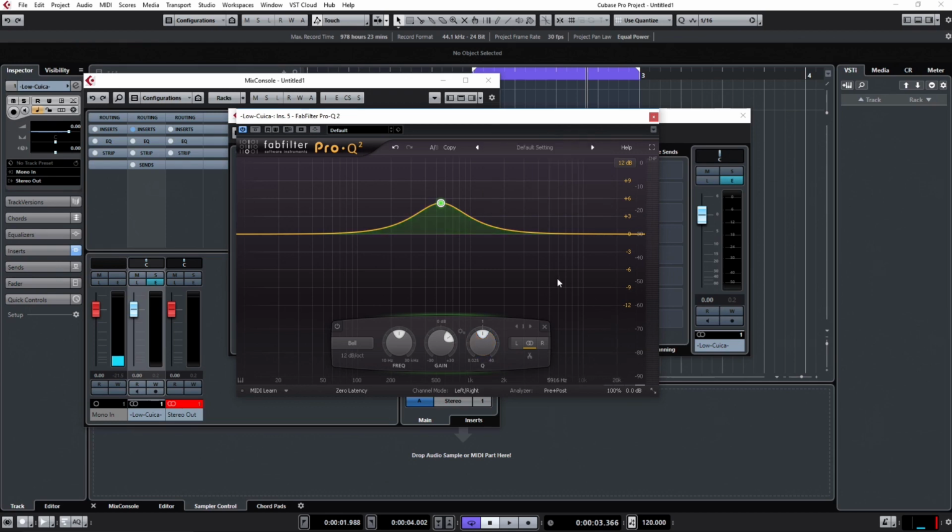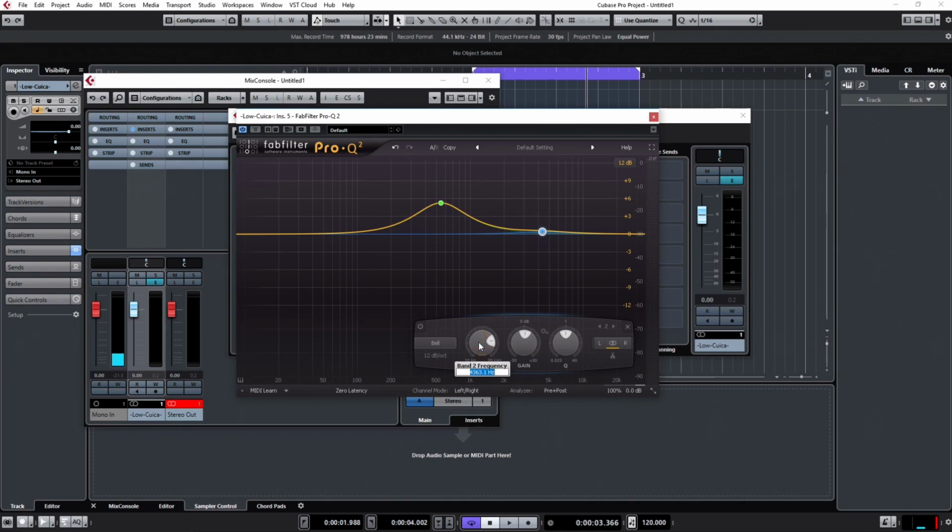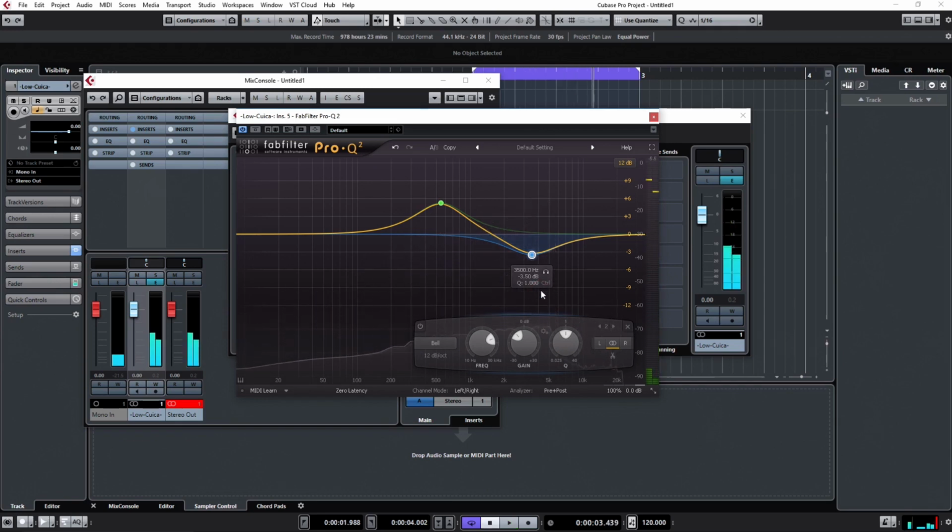Next, let's set another EQ point by double-clicking on the line. Set the frequency knob to 3.5K by typing in 3500. Set our gain knob to -3.5 and set our Q to 1. Let's preview our sound. You'll see that the sound significantly improved by removing some harshness in the piercing frequencies and boosting some of the lower mids. This in turn has polished our sound.